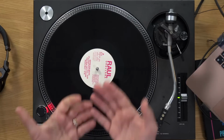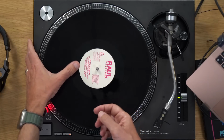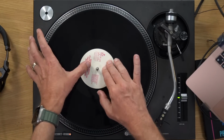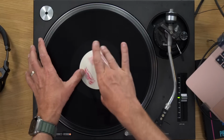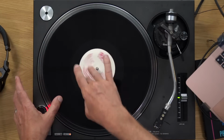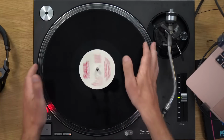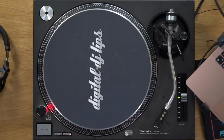The reason I used to do it that way was I didn't want to put my finger on the record while it was still, because I'd get grease on it. But I figured if I put my finger on the middle of the record and started it going round with my hand like this, and then moved it onto the record itself, my finger wasn't still for long enough to put any grease on the record, and it took all the dust off. That's the way I always clean my records in my 20-year career DJing with good old-fashioned vinyl. So there you go.